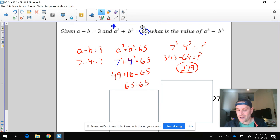And sometimes, guys, especially when they give you two variables, an a and a b, you can't solve it. If you can't solve it using a formula, then what you have to do is use guess and check. So if you ever get confused and you don't really understand what to do, you can always just plug in numbers until you get the right answer. And it won't take you forever, because you're going to use some of your math skills and your estimating skills to be able to get the answer relatively quickly.